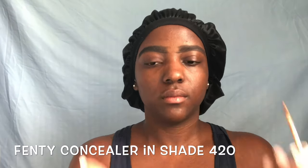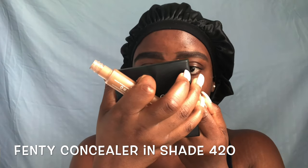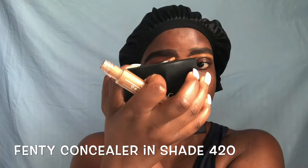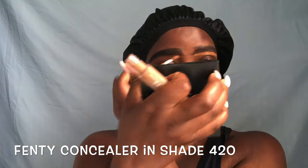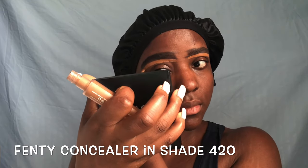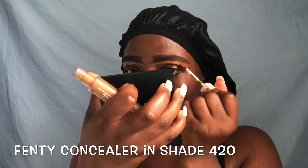So yeah guys, I just went ahead to fill in my brows all the way until I was satisfied, and then I started to clean it up. To clean up my brows, I took my Fenty Concealer in the shade 420 and I just put it on top and on the bottom of my brows, and I went ahead to clean it until it got to where I wanted.